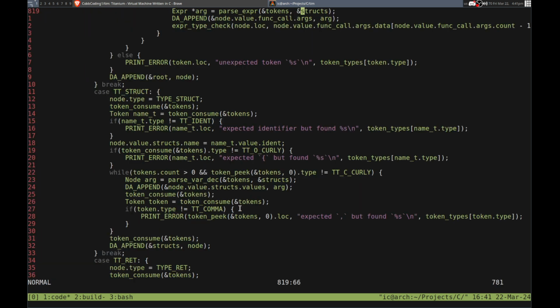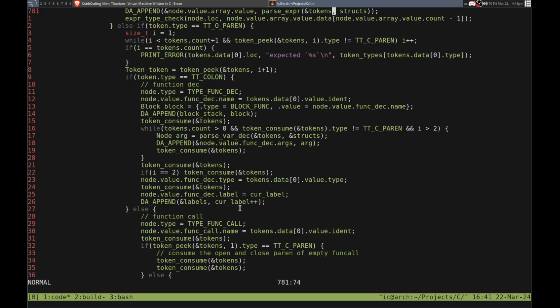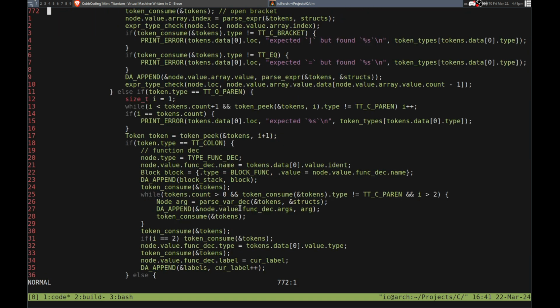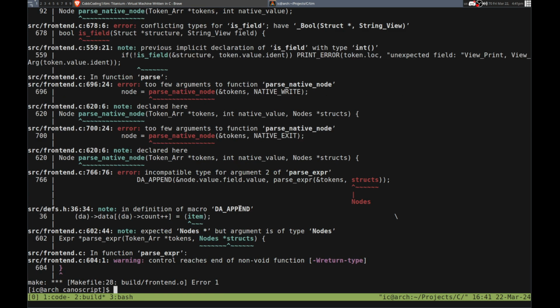Oh, so okay. I misread that message. Checking types for is field, really. Oh shoot, I might have called it too early actually. Okay, I need to add it to the header file perhaps.